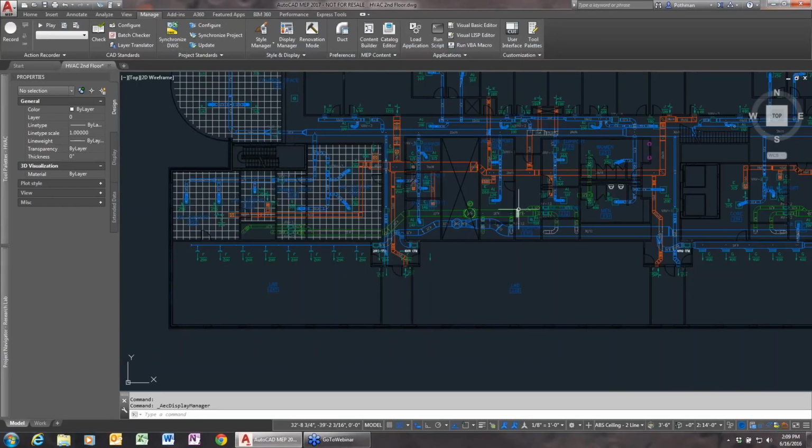So that's just a quick little run through about that, but you'll see as I go through here, there are different workspaces for each of the disciplines, including architecture. So it's important to note that AutoCAD MEP actually includes all of AutoCAD Architecture as well. So if you ever have to draw a retaining wall or add a steel beam or something as part of MEP work, you can still do that because you have access to all the architectural tools.